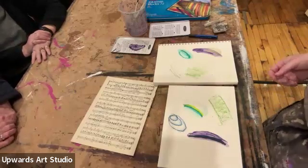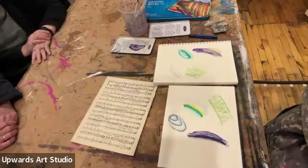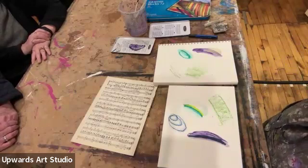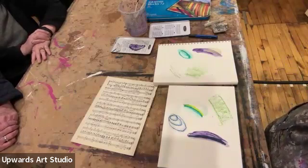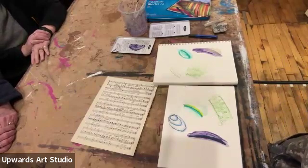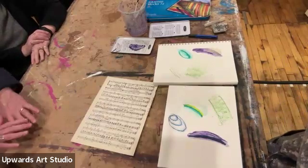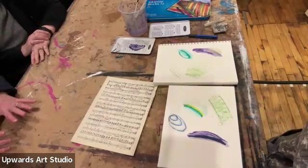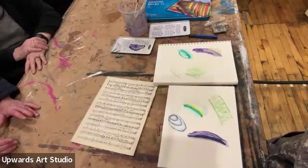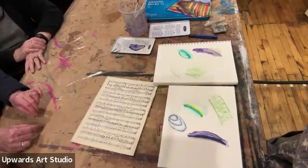So on fabric, say if you're doing a tree bough, could you use that like a crayon? Yeah, I'm going to demonstrate that next. That's what I just did: I colored everything in and then activated it right at the end with the aloe vera, and it was amazing because you have so much control over where and how it activates.